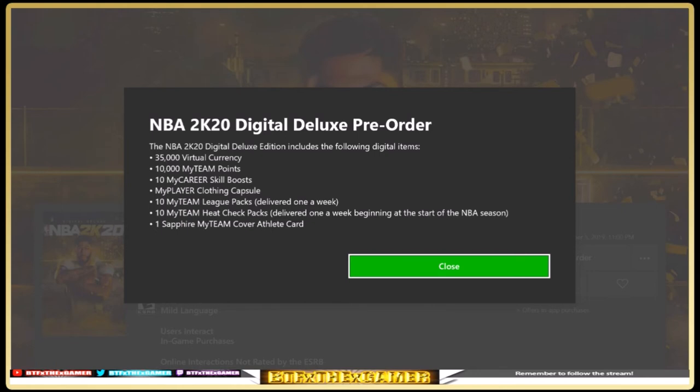You also get 10 My Team Heat Tech packs. I don't know what that is. I don't play My Team, so you already know. You get 10 My Team Heat Tech packs delivered once a week beginning at the start of the NBA season, not the preseason. Once the NBA season starts, you will get these packs delivered once a week.